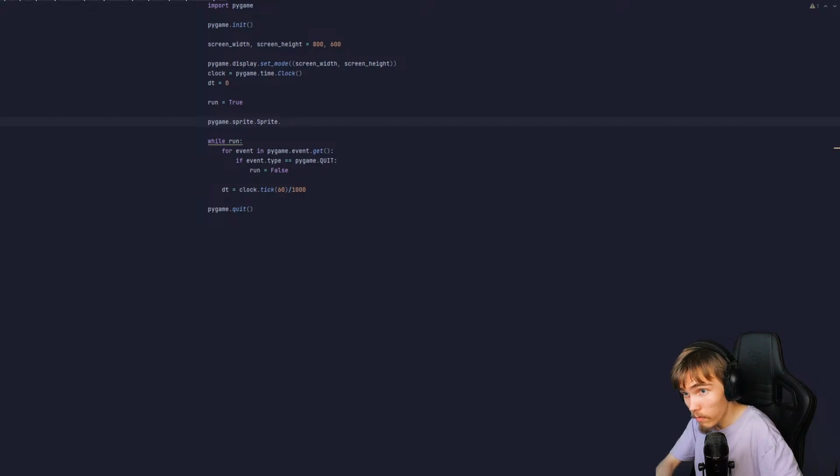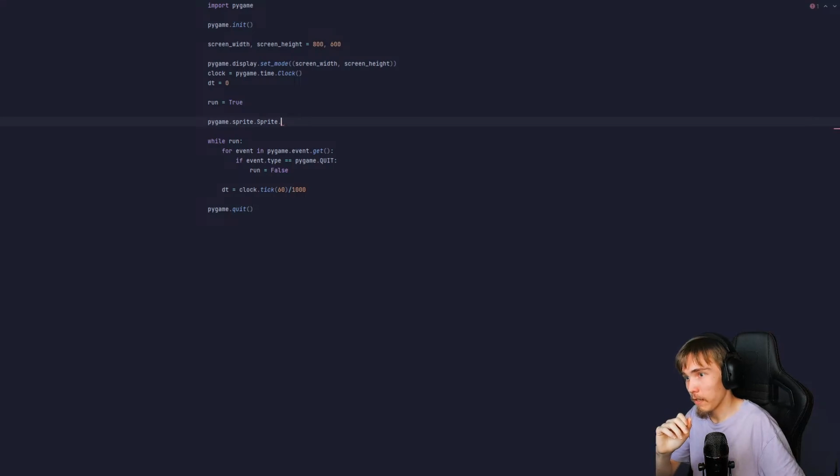So I should be able to do pygame.sprite.sprite.kill self. Oh god, alive self. Pygame go real brutal real fast. Okay, I don't know if you can even see that. You should be able, you cannot. So it pops up with some stuff here, and it says right here, which you cannot see.